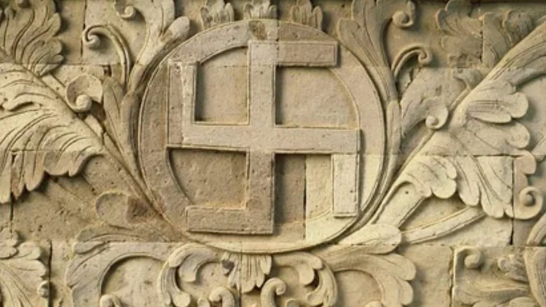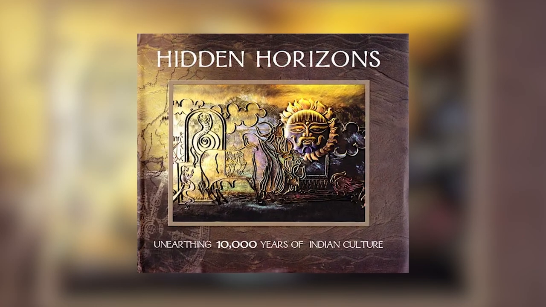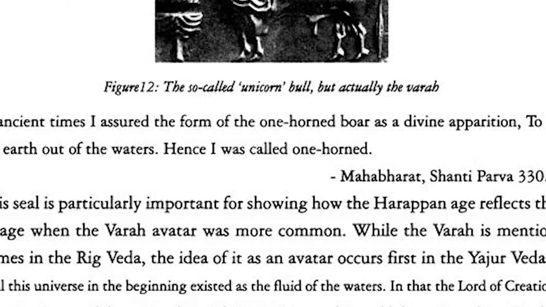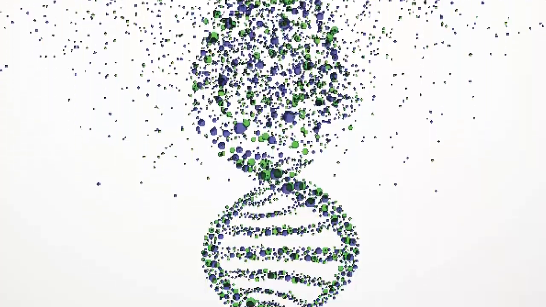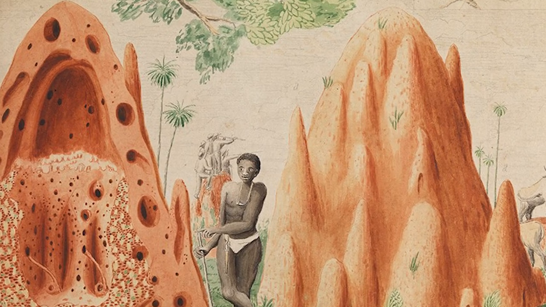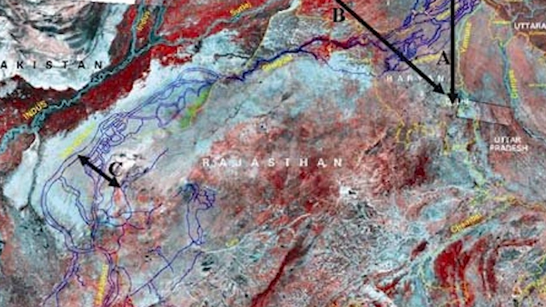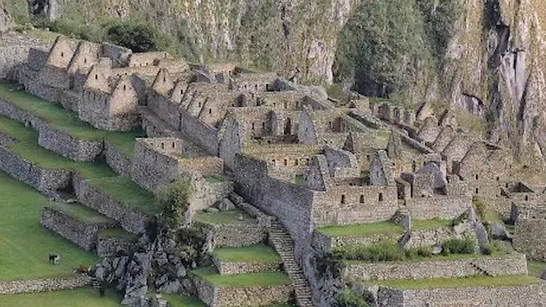As new discoveries emerged, the Swastika gained more importance, suggesting that people migrated out of Bharat rather than invaders coming in. In a book called Hidden Horizons: Revealing 10,000 Years of Indian Culture, various pieces of evidence came together to support this idea — the Human Genome Project, clues from natural history, and satellite images of the old channels of the Vedic Saraswati River all combined to show how ancient civilizations were connected.